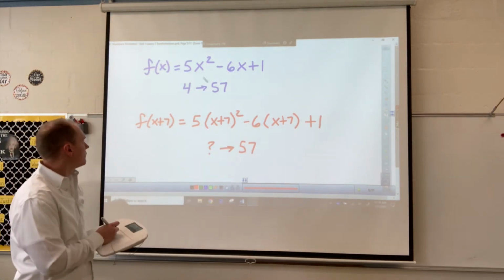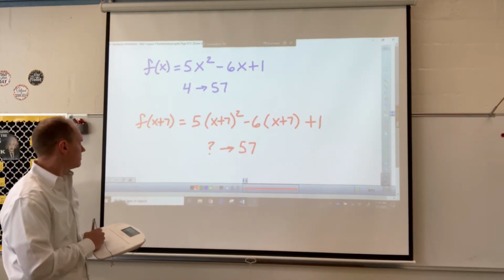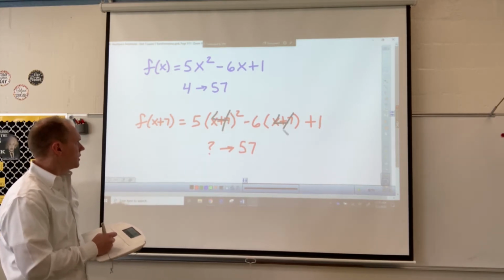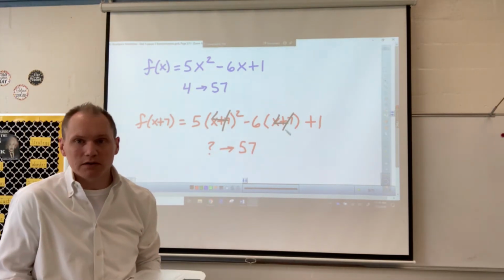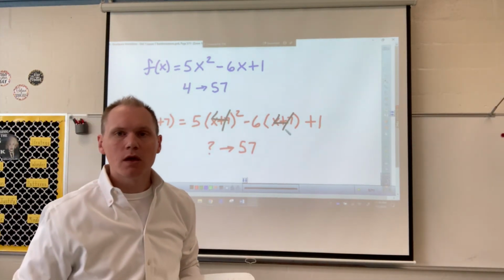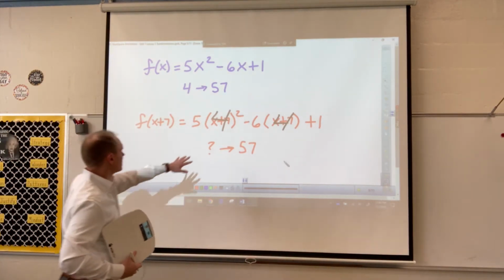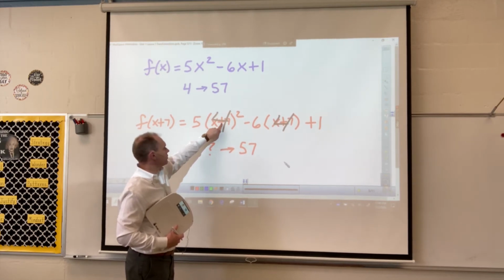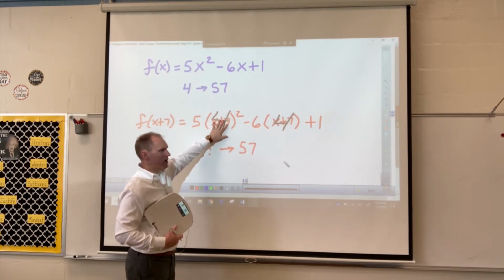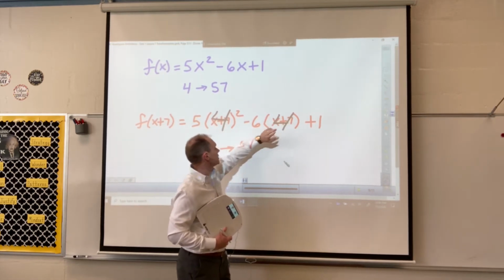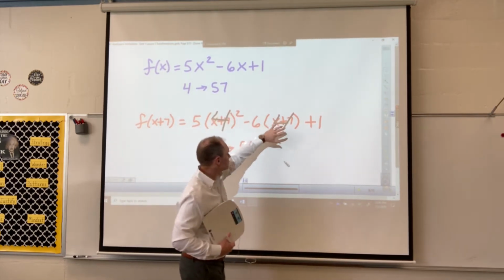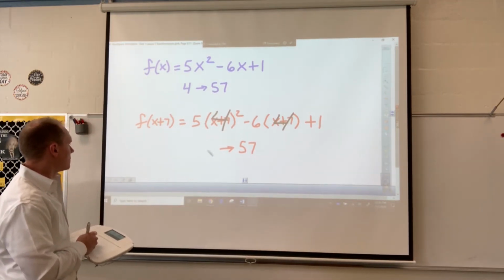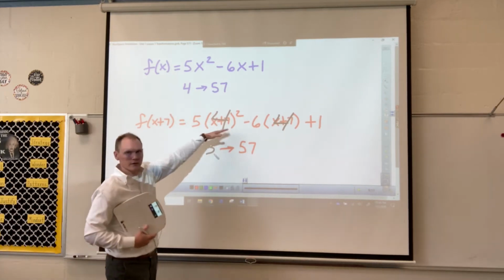And we know that when we put in 4 in for x, we should get out 57. So what we're thinking about here is, if this were still 4, and this were still 4, we should get out 57, right? Because of what we set up above. Well, what value of x would make this still be 4? Well, let's see. Negative 3 plus 7 is 4, right? And then we know that by having 4 in those positions, it outputs 57. So negative 3 produces 57 down here with this function.